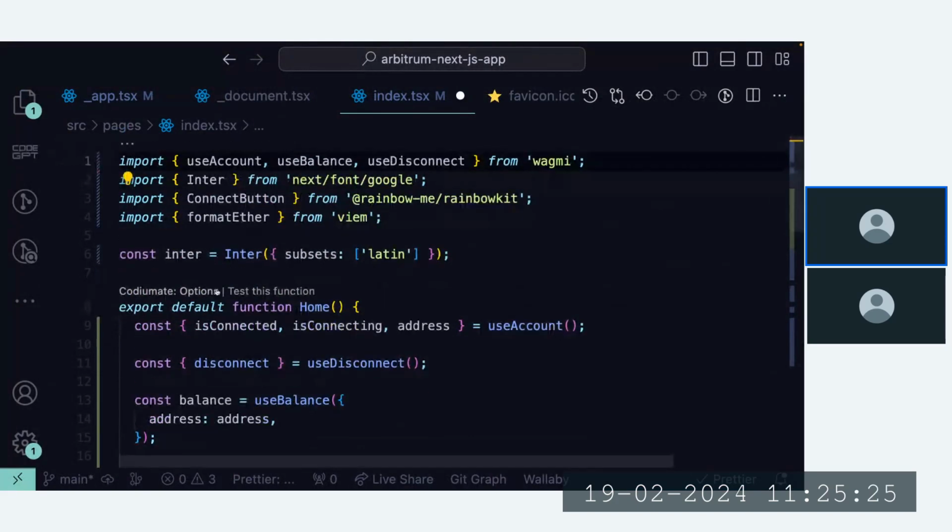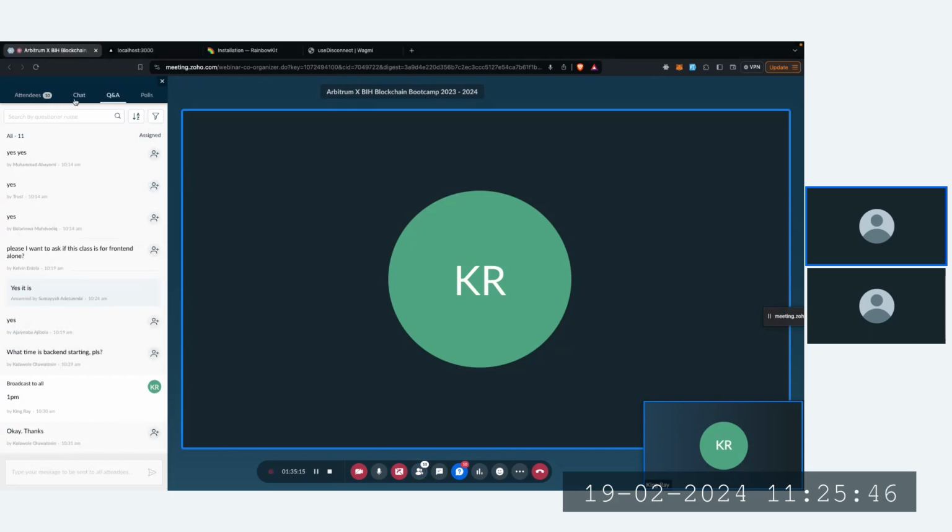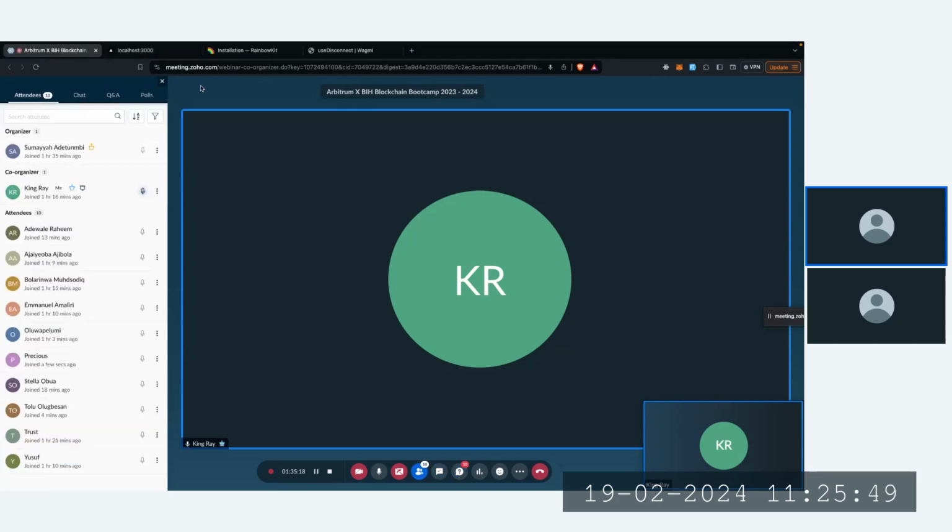Okay, so tomorrow we're looking at IPFS, how to make use of IPFS with Next.js, how to upload from Next.js to IPFS. So you can always go ahead and learn more. All right, so please let's not forget our assignment for this class. It's quite simple. I think the assignment is to create your own dApp and connect to Arbitrum testnet. So we can always watch the video and replicate that.